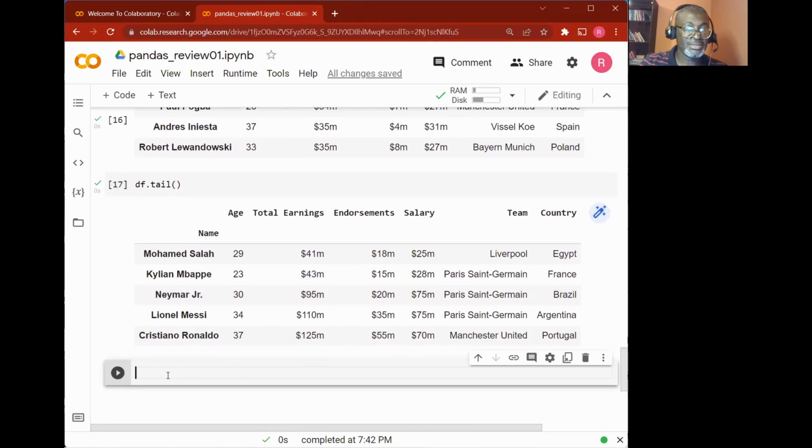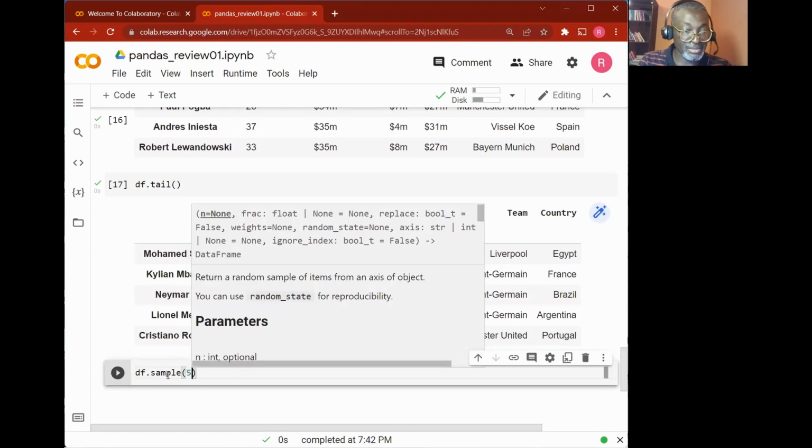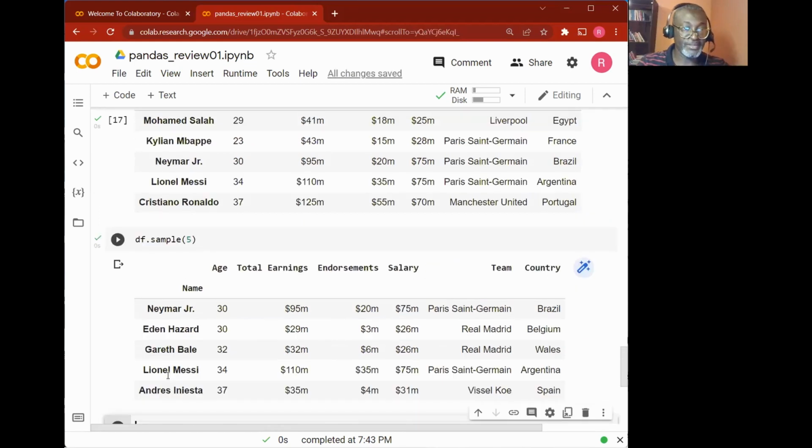And then sometimes, if it's not time series data I'm working with, whereby the positioning doesn't really matter to me, I just want to see what kind of values I have, I could use something called sample. The issue with sample is you have to choose how many. So you have to put a number there. Let's assume I want to go with the normal 5, the default 5 for head and tail. I just run it. This will just randomly select any 5 by whatever means necessary and display it. So you can see we are seeing this is the last 5 here.